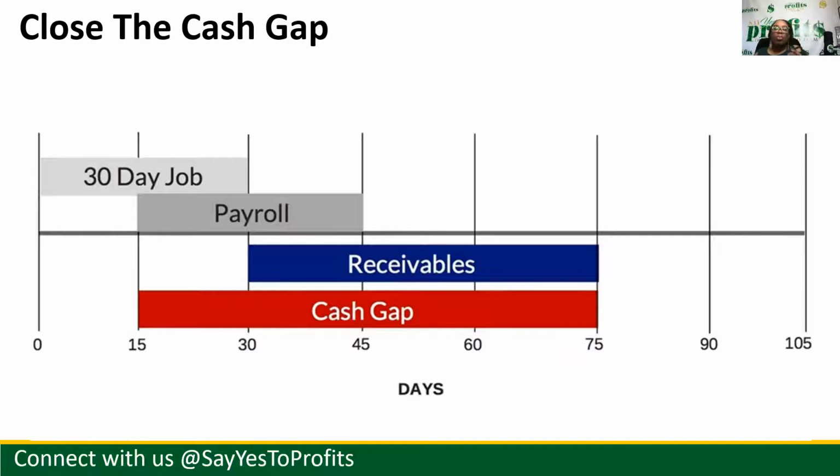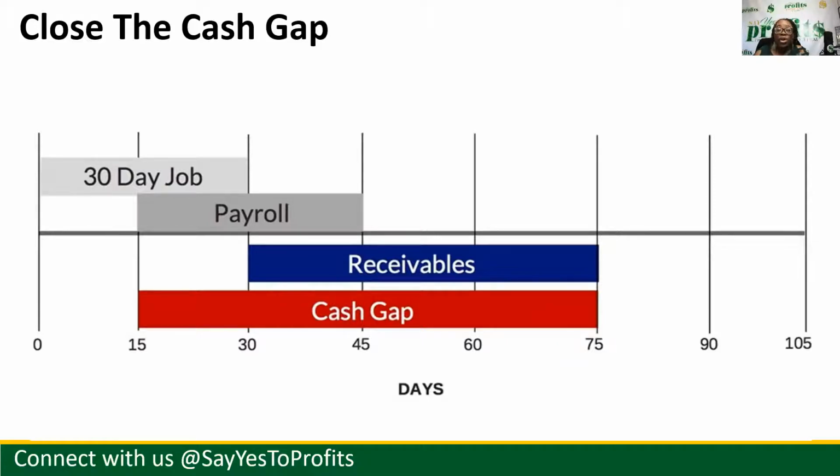When you first start working with a client, as you see here, when you get to day 15 or whatever day, you may have payroll that you have to process, right? For your team. You're processing payroll, but you have yet to receive money into your business. This is when the cash gap starts. And then it takes you another 15 days, for the purpose of this example, to complete the project or provide the service in completion to that client. Normally, again, that's when you're billing the client.